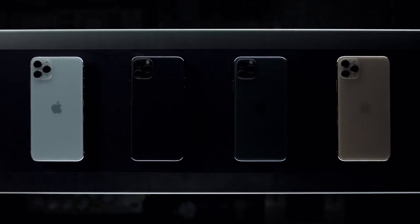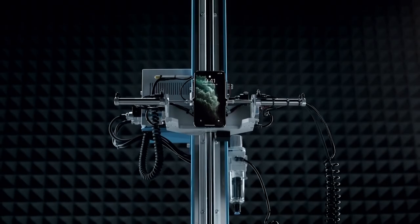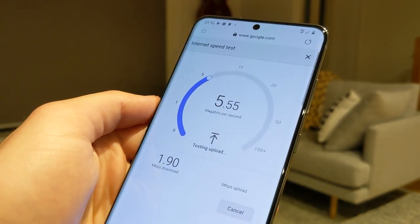95% of Samsung's Australian Galaxy S20 pre-orders were for the 5G models. Early adopters often gravitate to cutting-edge technology, but this is a sign of things to come. Apple doesn't currently sell a single iPhone that can handle 5G — that may be keeping iPhone prices down for now, but I don't think Apple can afford to sleep on the faster network again. 5G is being rolled out across Australia, and consumers are clearly out to future-proof their phones. Right now, Samsung is beating Apple to that punch.